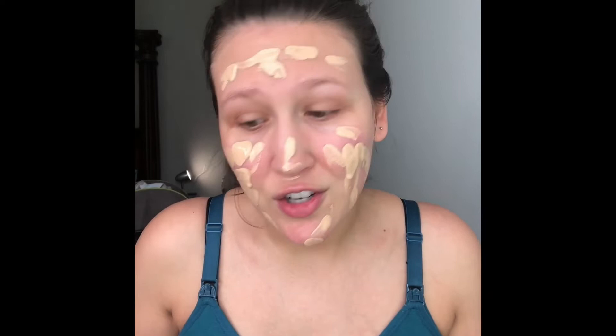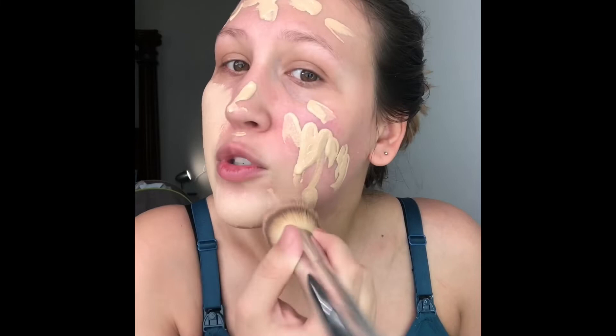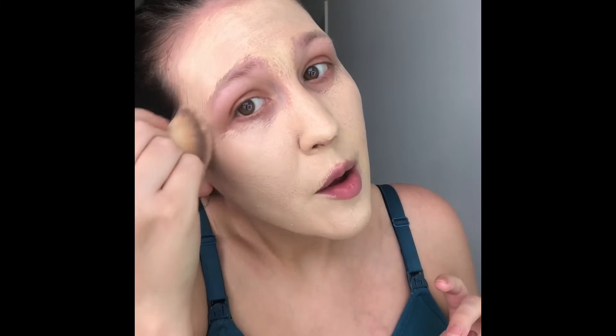This is not normally how I put on my foundation, but I had to use this little container to mix it because I don't have foundation that matches. I'm going to use this brush to blend. I think this is called a kabuki brush — I don't really know what that is or what it means, but I like to say it because it's fun. I know this looks like a lot, and that's because it is. That's the secret. Everybody's always like how do you do your makeup? You just put a bunch on and cross your fingers.